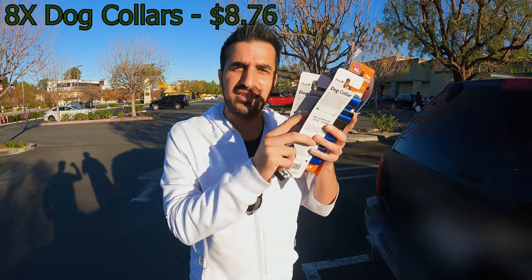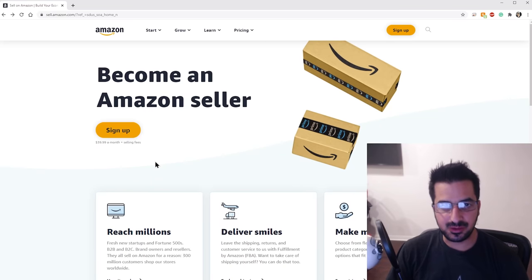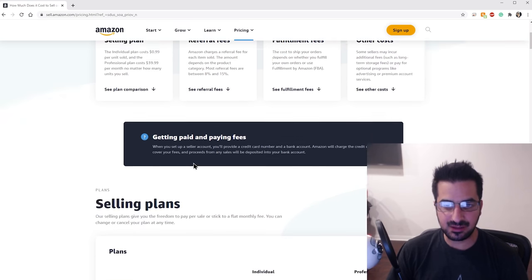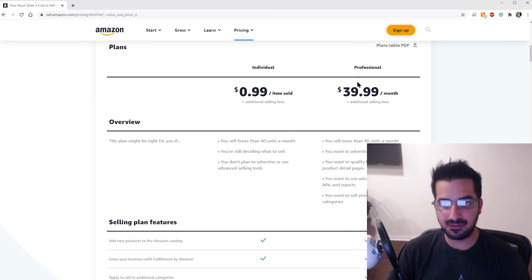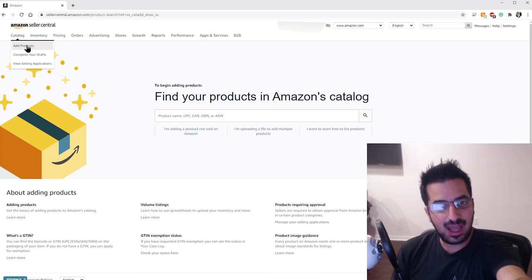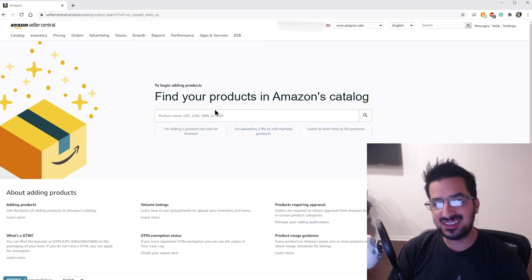I paid $8.76 for those eight items. Let's go list them on Amazon. First step is to sign up at sell.amazon.com — you register as a seller, you can also use your existing amazon.com account. On the pricing, there's selling plans starting with a dollar per item that you sell plus selling fees, and there is the professional plan from Amazon at $39.99 per month with an unlimited amount of items you can sell — that's what I'm using. I went to catalog and clicked on add product to find the product we want to sell.